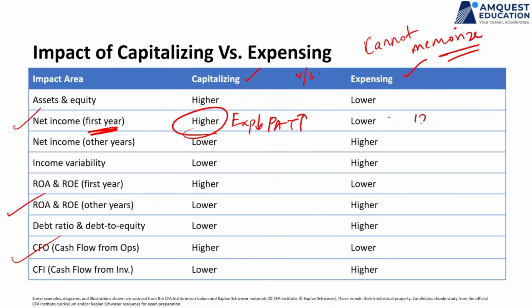In this case, you remember 1700 was the expense. Expense is higher and therefore profit will be lower. So you just have to build these linkages, and then you can answer the questions without memorizing the tables. And in any case, memorizing the table is extremely difficult. I don't know how many people will be able to memorize these tables. And this is not the only table, as I said. There are several other tables for different topics in level one.